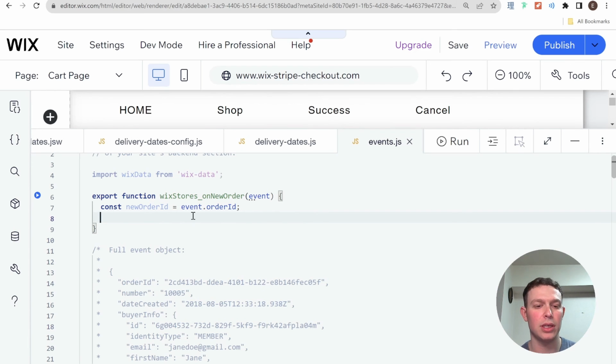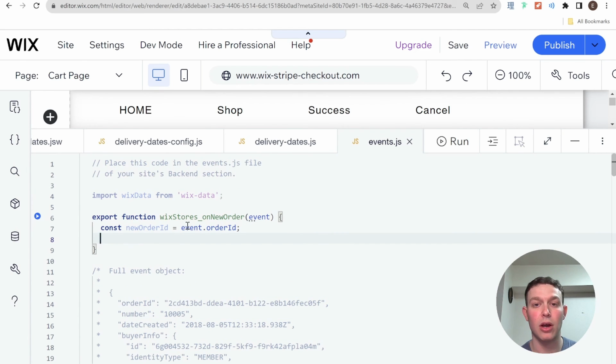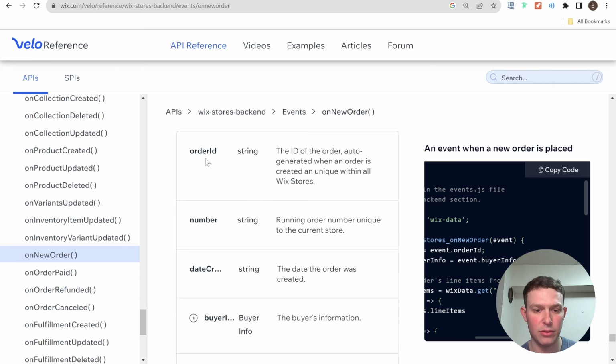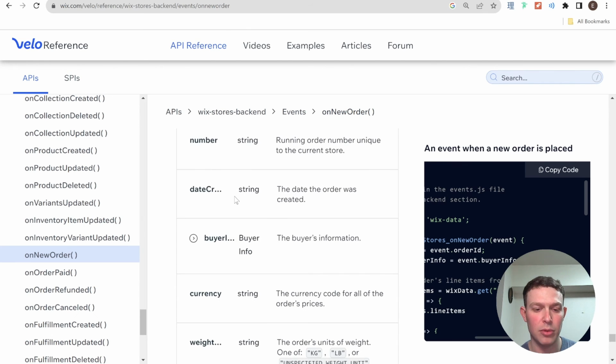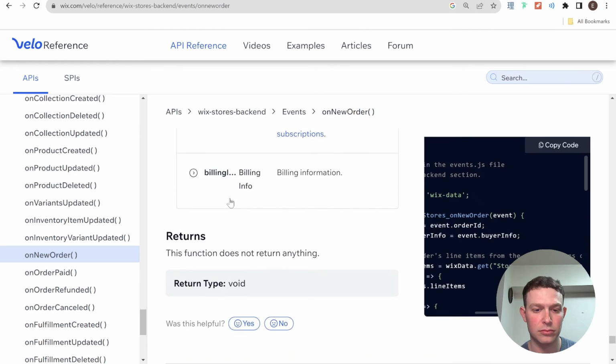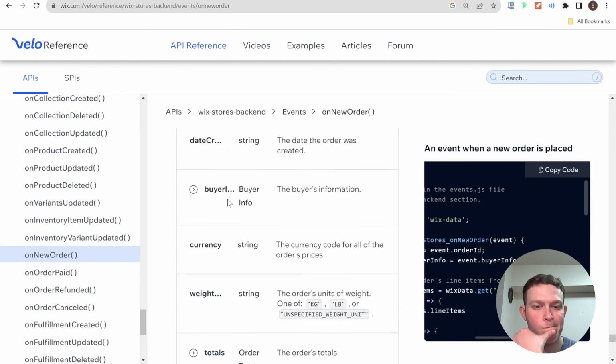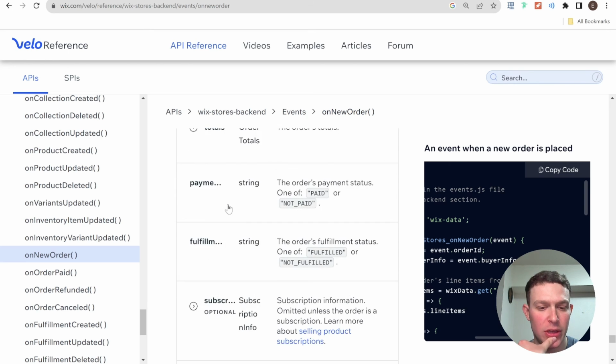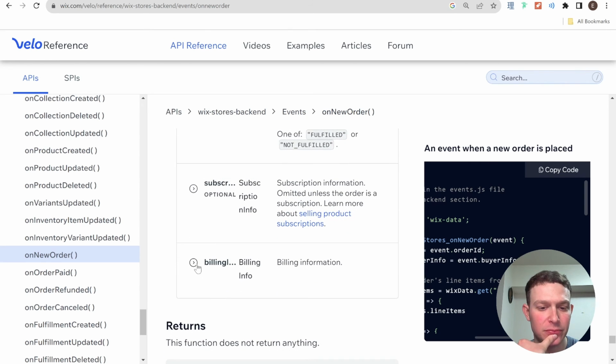What I do need in addition to the order ID is the cart ID. So let's see, event, orderId, number. I don't see the cart ID here.